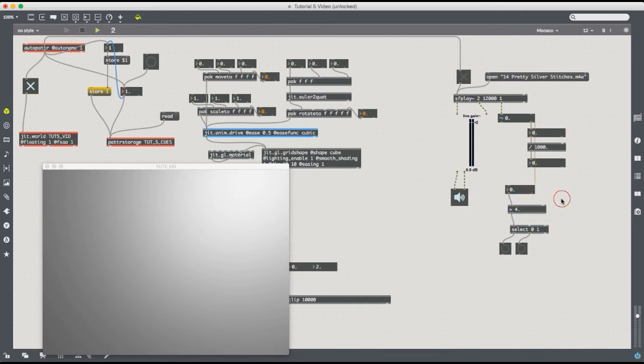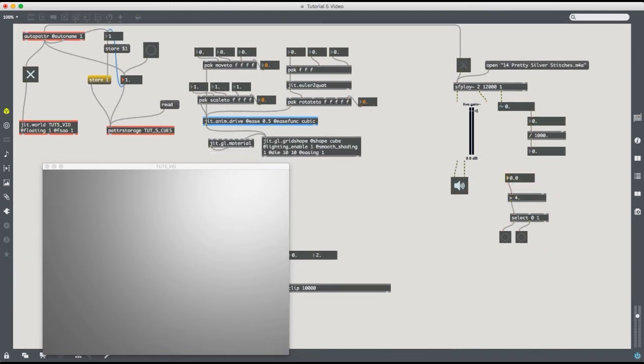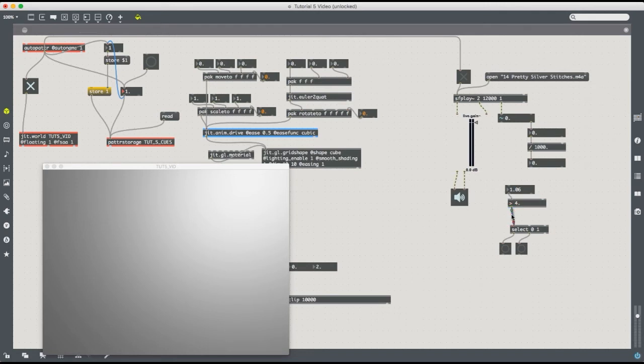As the time counts up towards 4 seconds, we'll see that every elapsing moment reports false. This is not greater than 4. But then when we pass the 4-second mark, now every time is greater than 4. But we don't want our event to trigger so many times. We don't want it to trigger every 100th of a second once the time is past 4, nor counting up from 0 do we want it to trigger every 100th of a second until it becomes 4. We just want to see the edge. We just want to see the transition when the time passes 4 seconds. So we have an object for that called change.